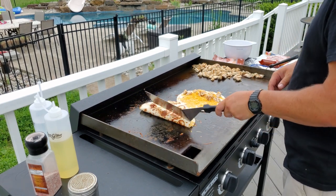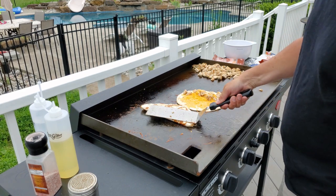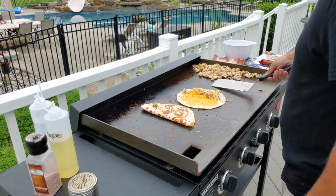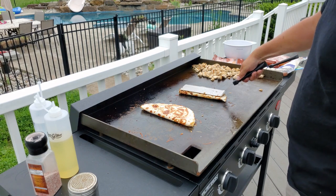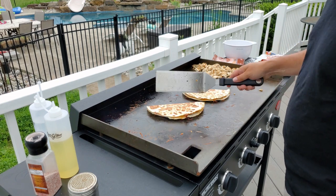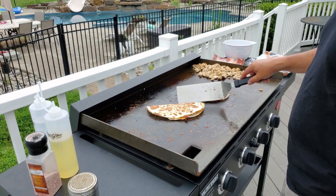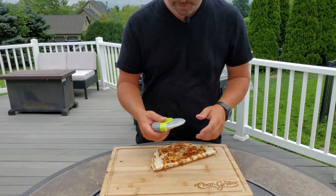Now we're just going to fold it over, press down firmly so the cheese acts as a glue. Flip that guy over. That's it. Let me make some more of these and we'll cut them up. All right, we're ready to cut into this guy.